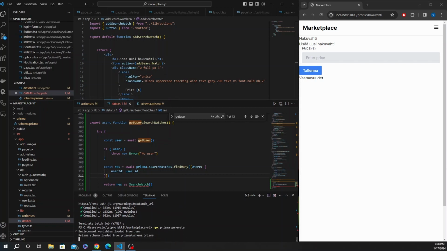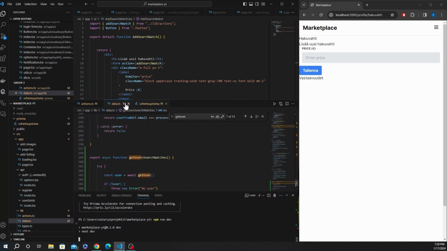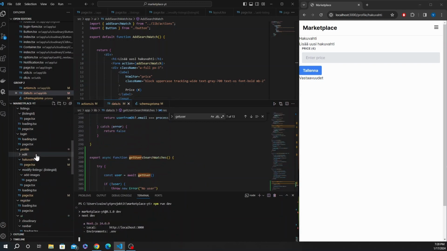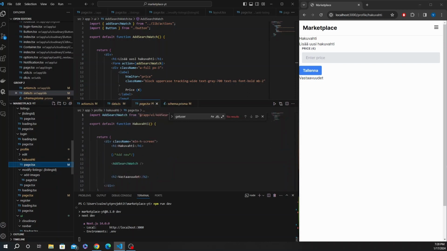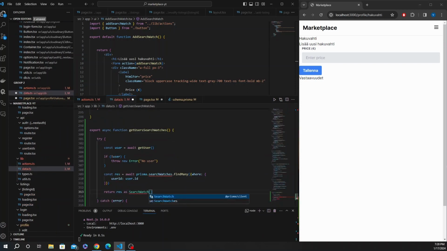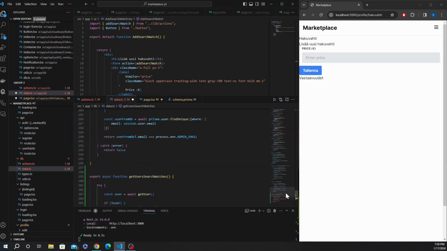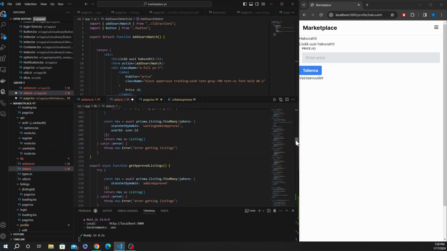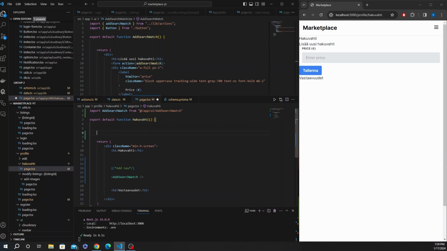Generate one more time. Restart the application, and then we basically need to use that function here in our component. This is going to be just the search watch. That's non-existing anymore. And then right here we actually just want to retrieve the search watches.